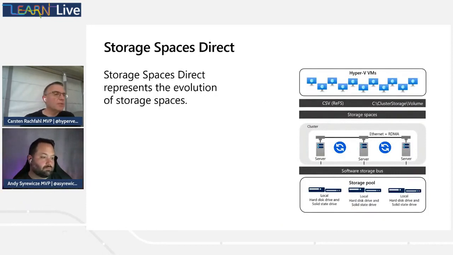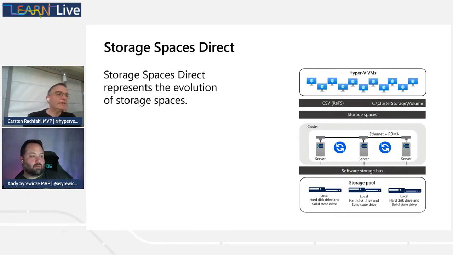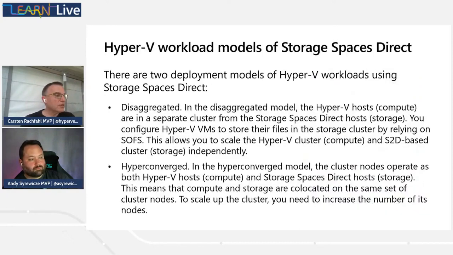So this is an example about Storage Spaces Direct. Here you see we have our storage pools. We talked about our storage pools. We have our software storage bus. We have our nodes here. We have a high-performance Ethernet, preferably with RDMA, so the nodes can communicate between each other, leveraging SMB Direct. And then we have our virtual machines running on a storage space on our CSVs, preferably with ReFS. There are the VMs, the data of the VMs is there. So this is quite a lot to take in, of course, but it is clearer if you follow the other sessions that are coming up in future modules.